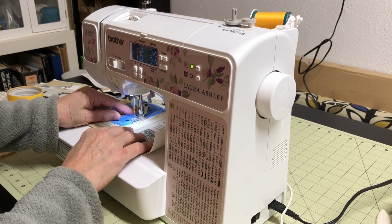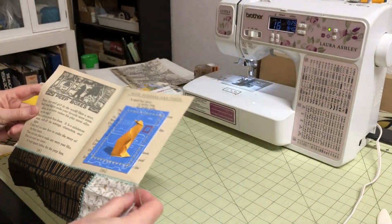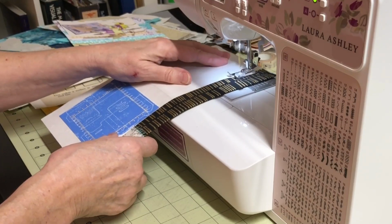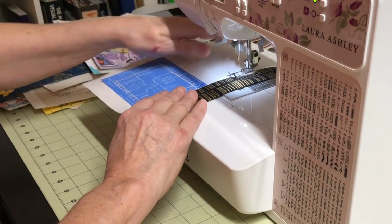Before sewing up the other side of that additional fabric, I decided to sew some paper images onto that page, both front and back. You can see how it's much easier doing this kind of work before any binding takes place.